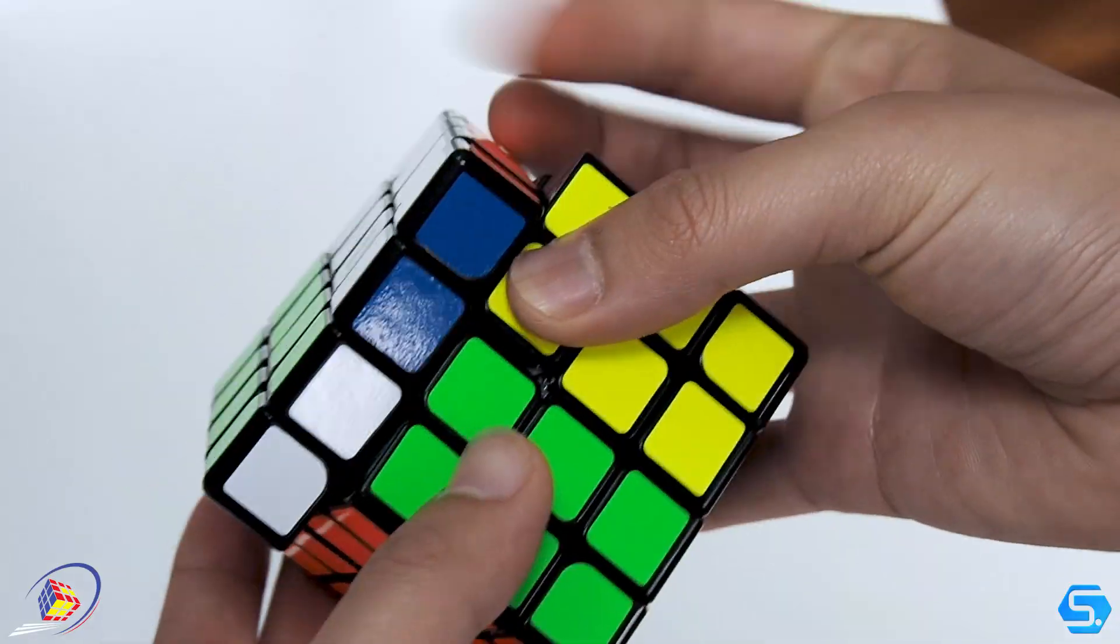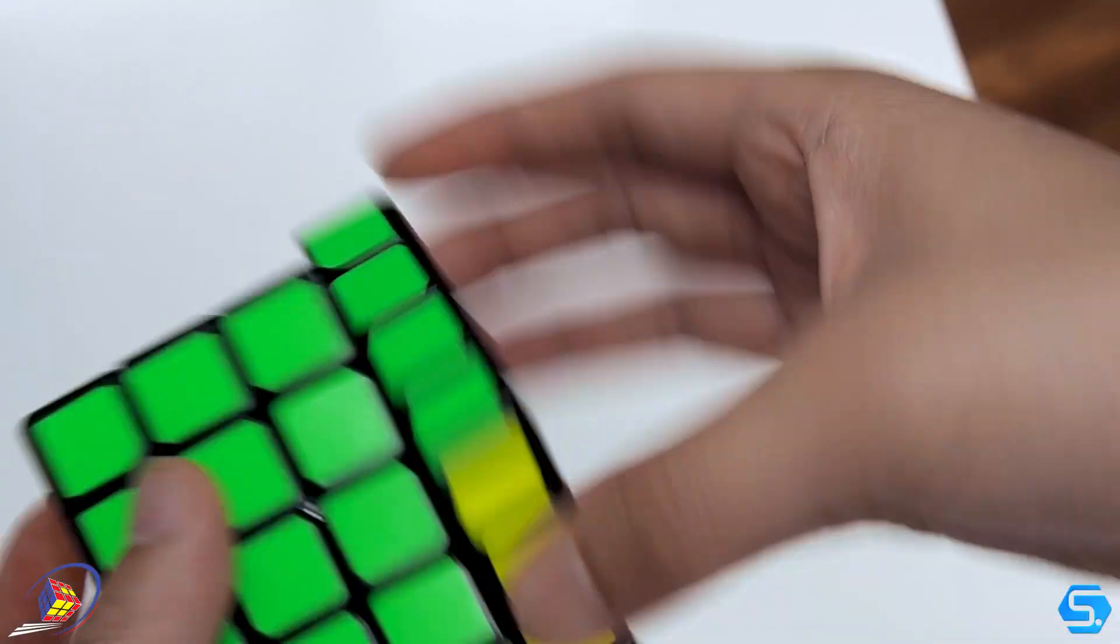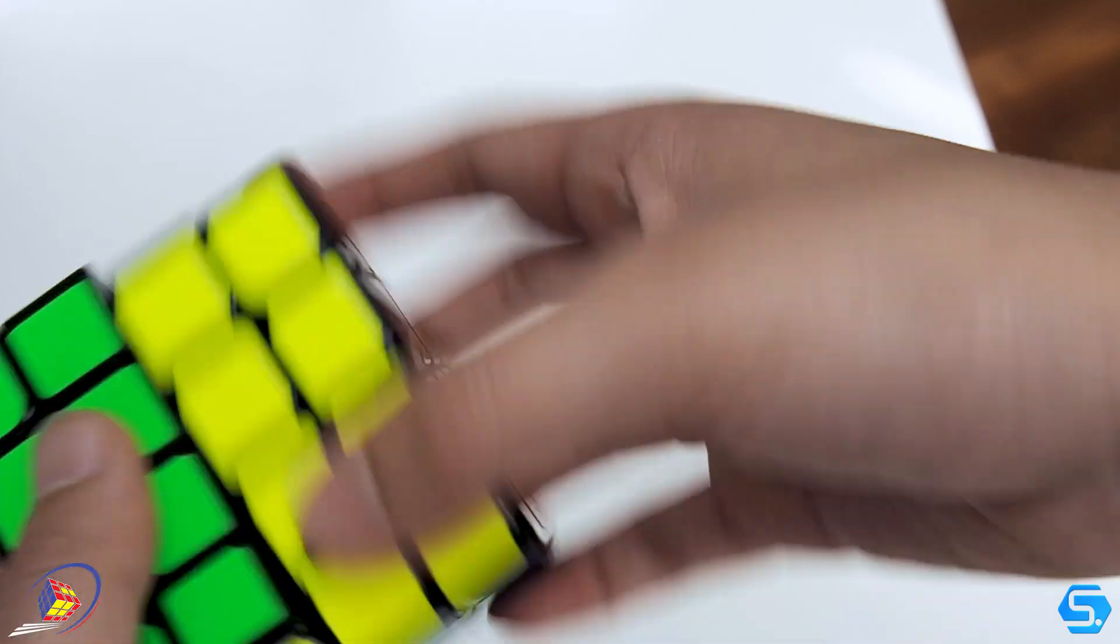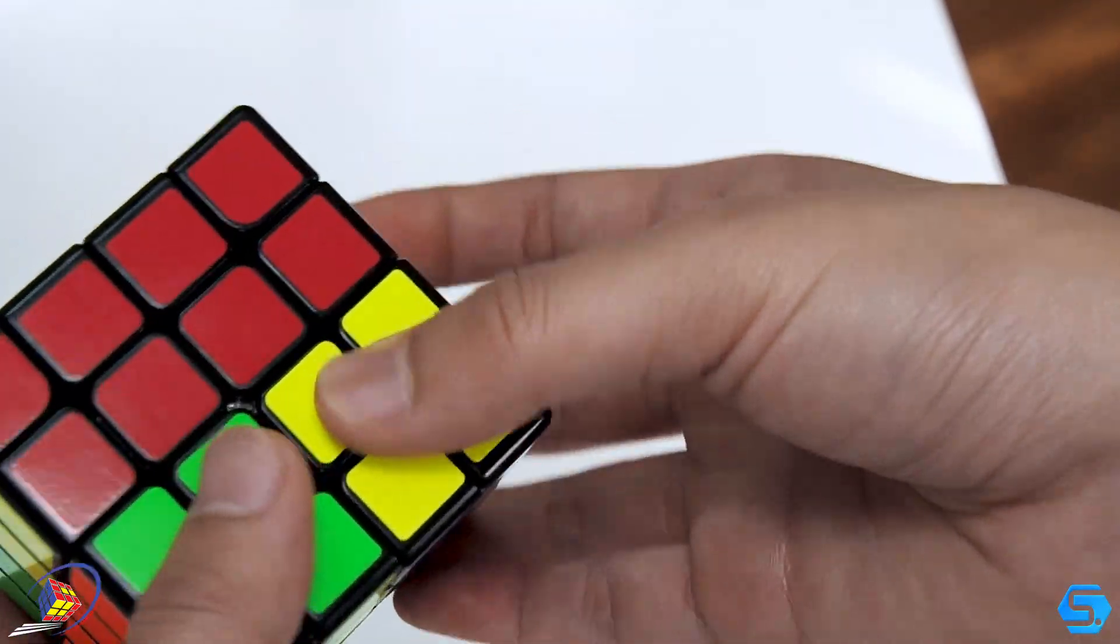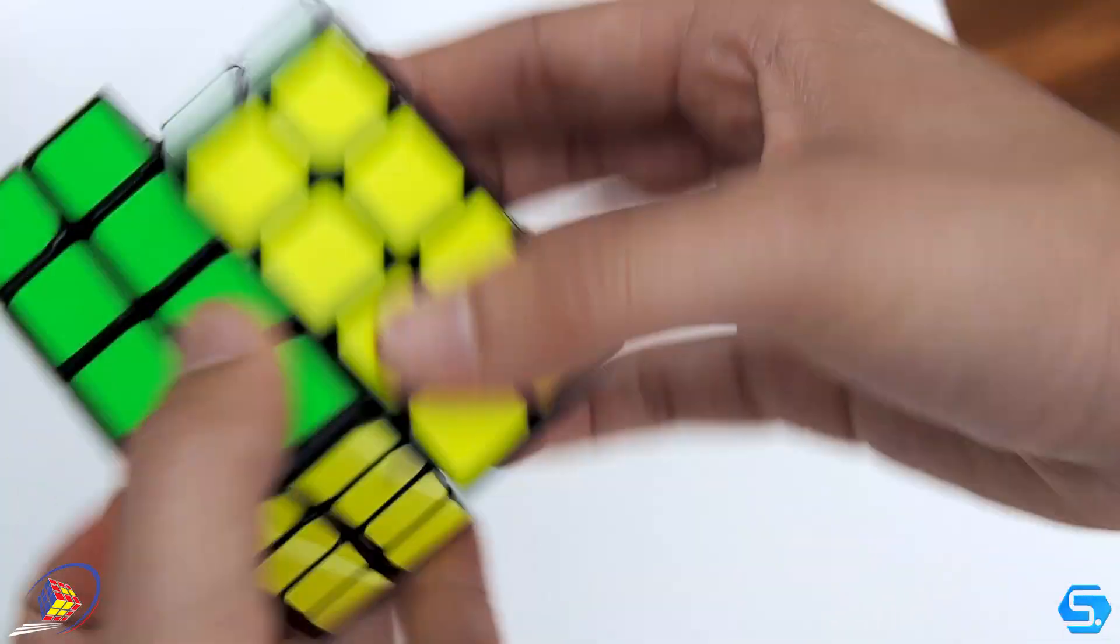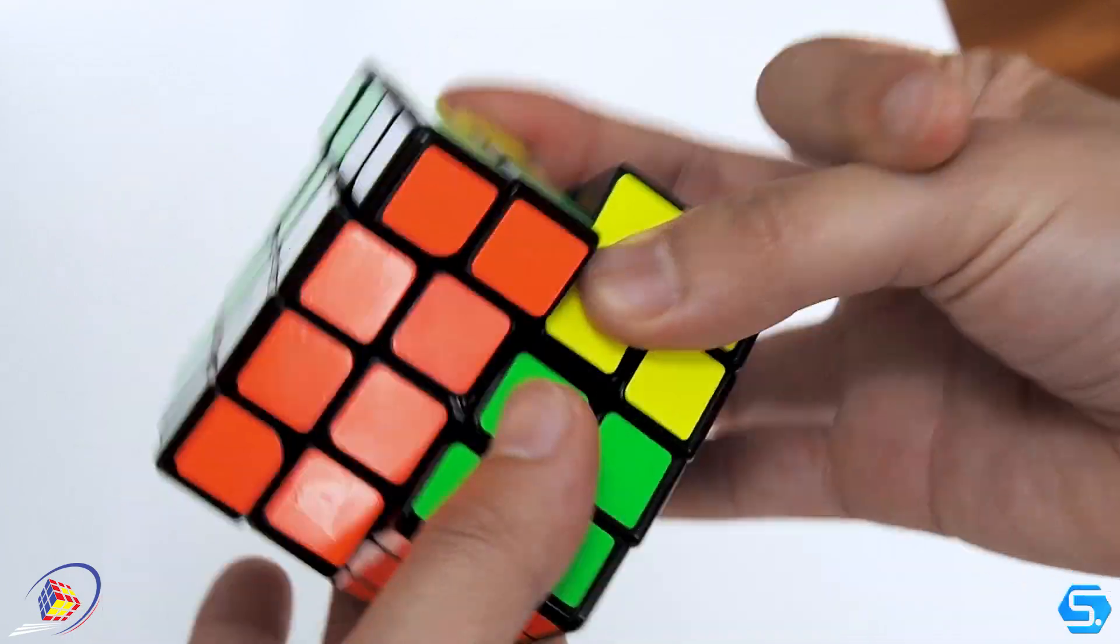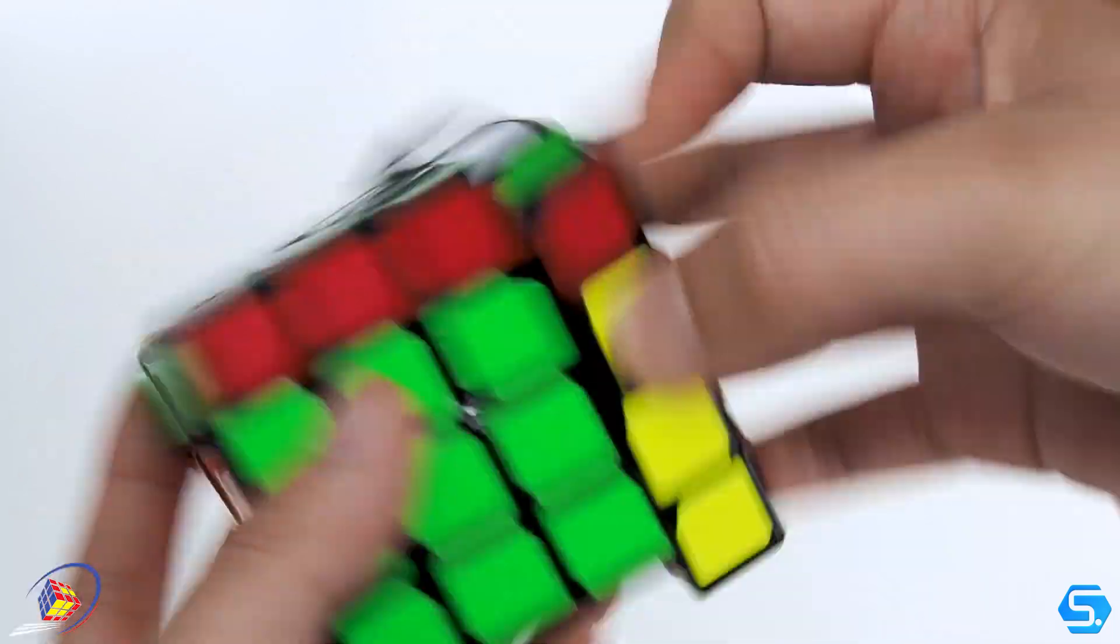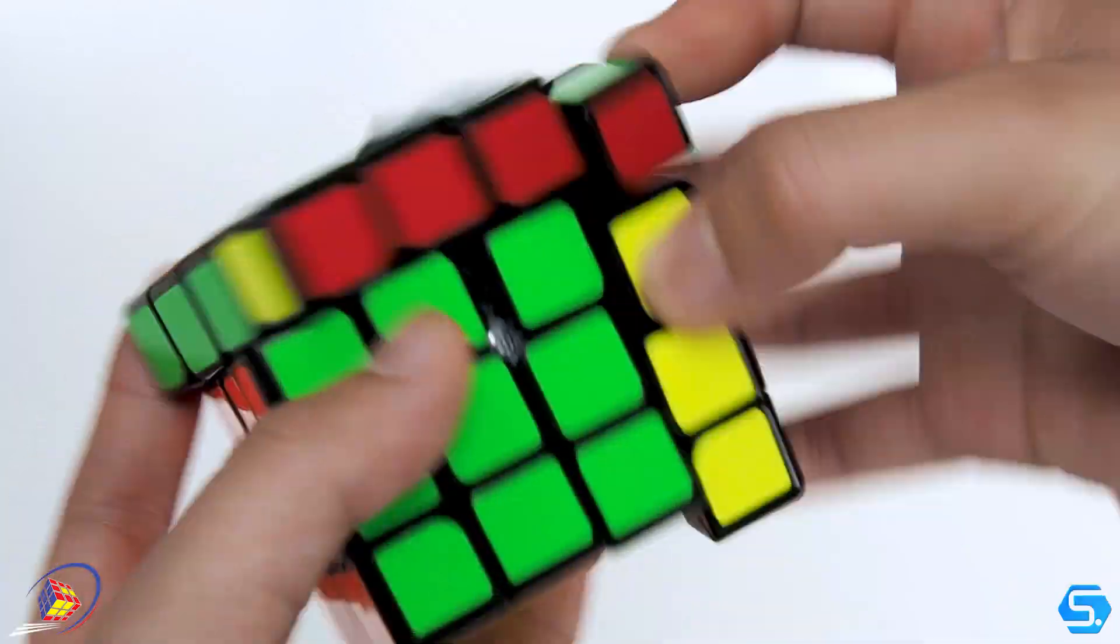Also, this is my first magnetized 4x4. So the magnets are not that noticeable at all on the outer layers, but on the inner layers they're quite strong I would say. They definitely give the cube a much more bumpy feeling. The magnets are so strong in the inner layers that it almost makes the puzzle feel less fluid, but it's probably just a different feeling that I'll have to get used to.